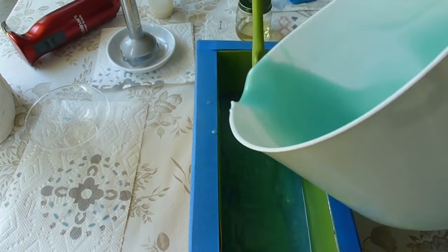Okay, I'm mixing my second batch now. This is going to be for the sky. And I'm going to be pouring four colors. Yellow, a dark orange, pink, and not pink. That's going to be the base color. And red purple and blue purple. So that's what I'm going to do next. So I'm just going to be back when I get the soap emulsified and poured into the containers.